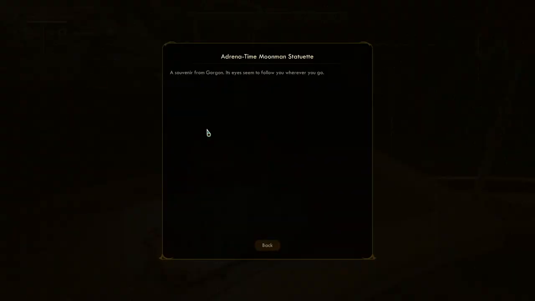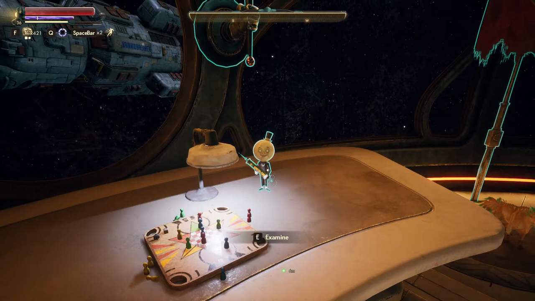It says Adrena Time Moon Man statue, a souvenir from Gorgon. Its eyes seem to be following you wherever you go.